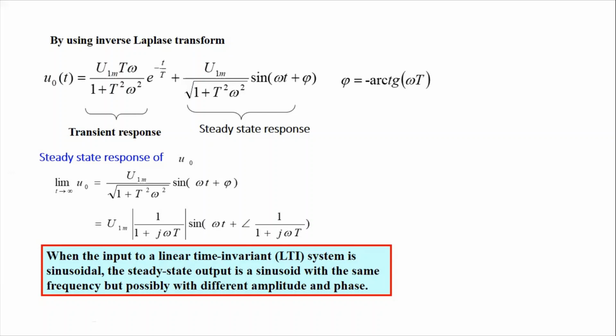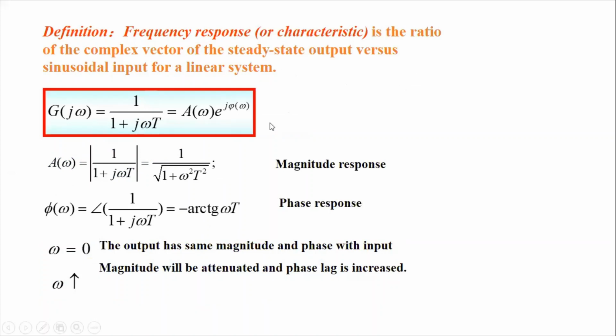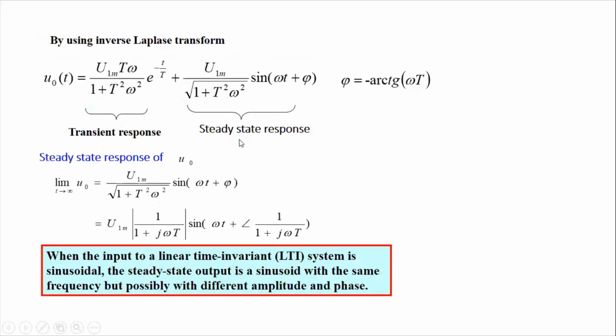Finally, what we can write is that if G of j omega is your system, which can be represented in the frequency domain. Now let me skip this part, let me not confuse you. I'm not going into that explanation. As of now, understand that if the input is a sinusoidal, the output is also a sinusoidal with a different phase angle and different amplitude. If you can catch that part, it is sufficient.